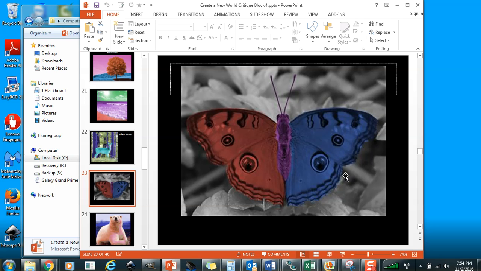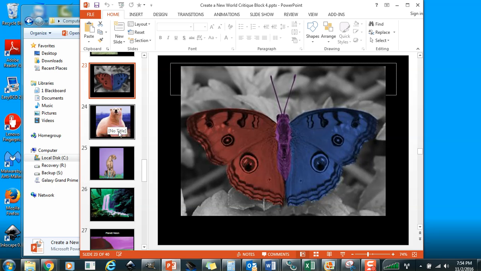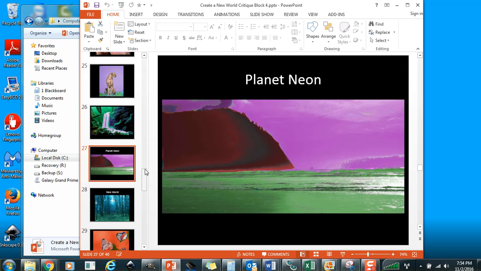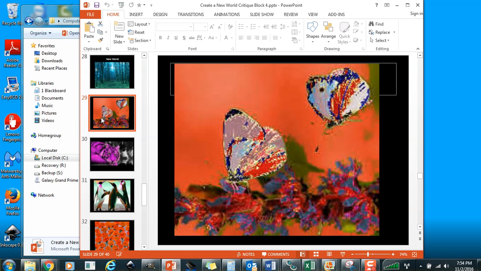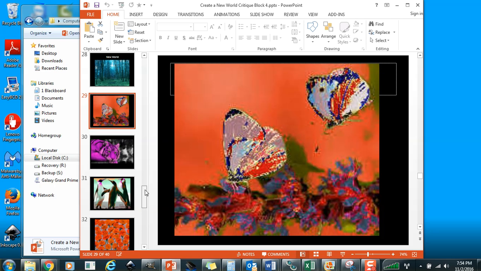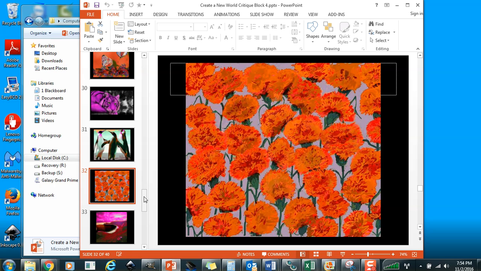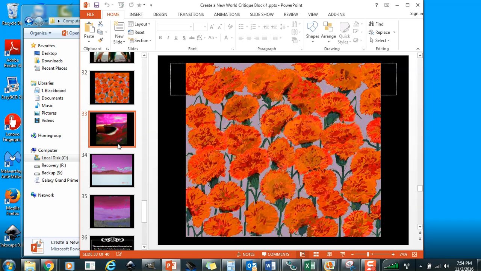I didn't ask for any black and white. This student decided to do that, but even though they did black and white, they still did 1, 2, 3 different colorizations. So good job, the student did fulfill the requirements. That one's pretty cool. That one's really fun. You can tell the student did a lot of work on that, but probably needed to zoom in. Maybe use a higher quality image. It already looks pixelated at the size that it is. That one is interesting.